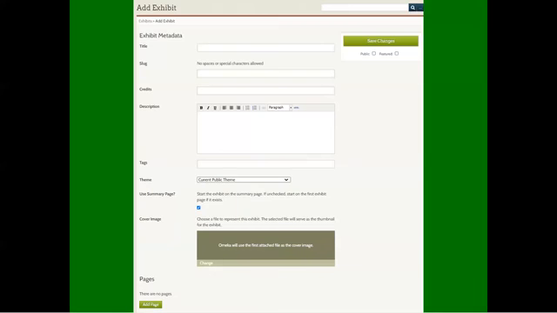Cover image. Choose an image to represent your exhibit. It will act as a thumbnail for your exhibit when looking at the other exhibits on the screen. Importantly, on the right-hand side, there's a box that says Save Changes. Omeka does not auto-save your work. If you leave after putting in information and did not click Save Changes, your work will be lost. Please be sure to save changes frequently.